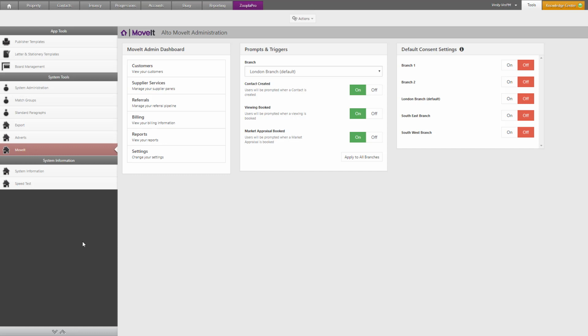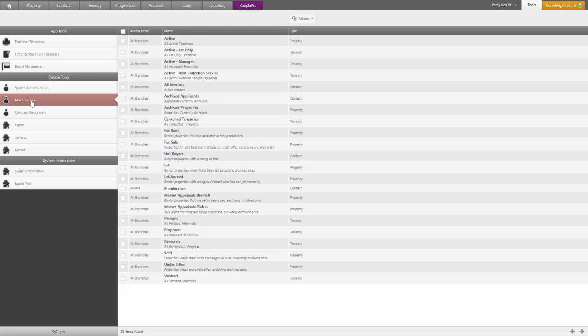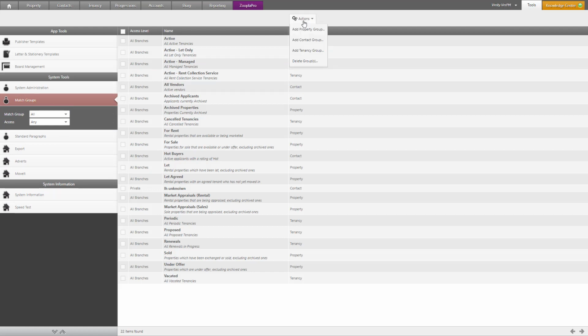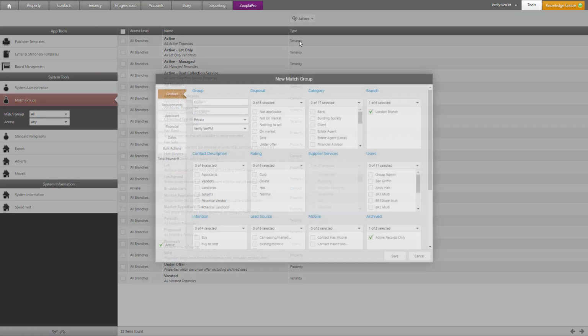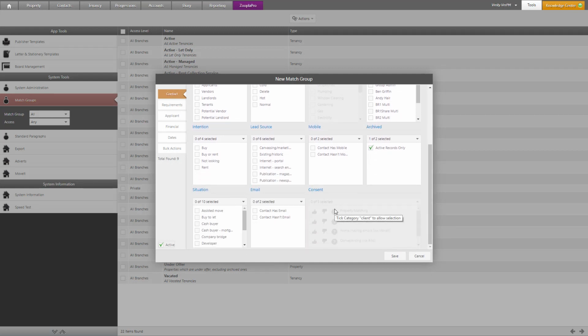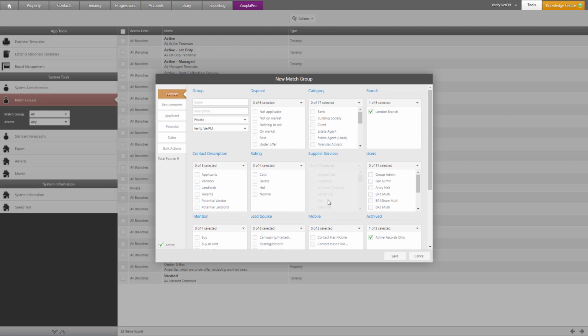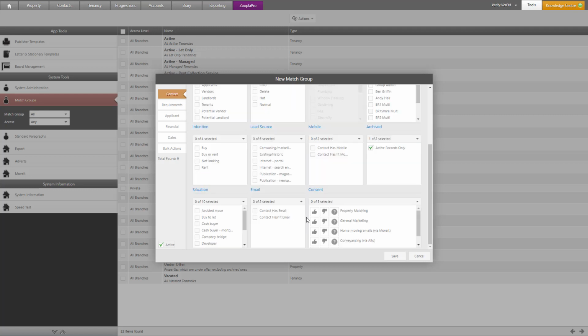So how do you find all of your records with unknown consent to try and get and record consent? You can do this by going to Tools and Match Groups, and from the Actions menu, clicking on Add New, for example, Contact Group. When we add a new contact group, there are the options to filter on consent settings. But you can see there that we can't choose those unless we choose the category of client. So scrolling back up to the top and selecting client, the consent settings are now there for us. When creating a match group, you can choose any of these consents to filter specifically on consent given, consent denied, or unknown.